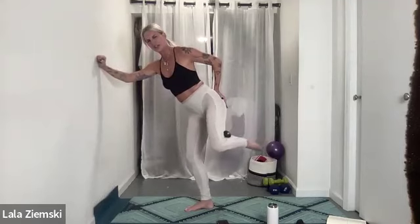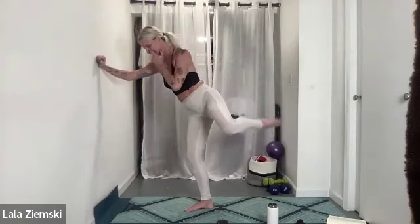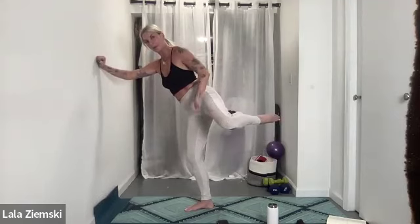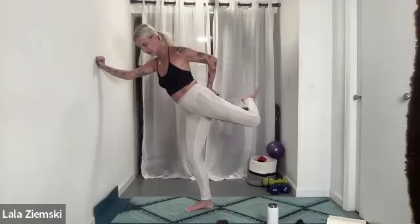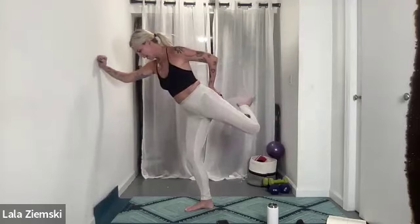You can really feel that cheek working. 8, 7, 6, 5, 4, 3, 2, hold it up. Now push that thigh back. Back and in. Back and in. But it comes from your gluteus maximus. Yeah, like you're taking your heel back to 5 o'clock.